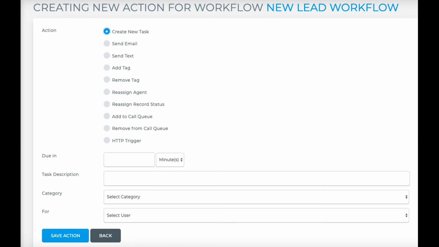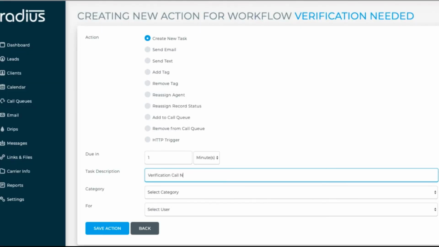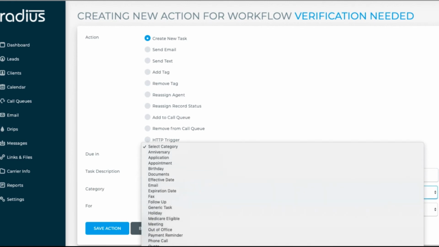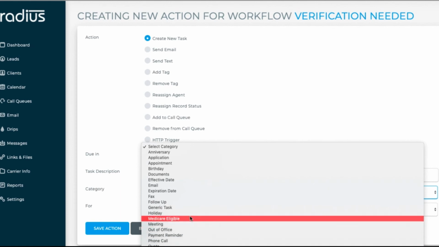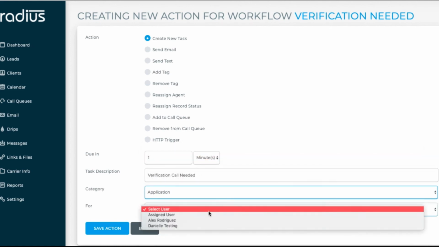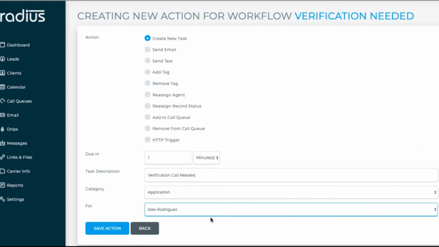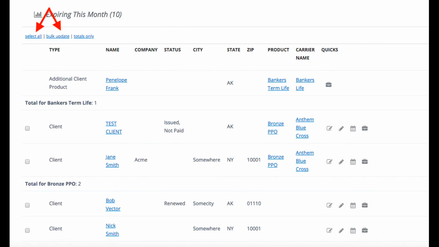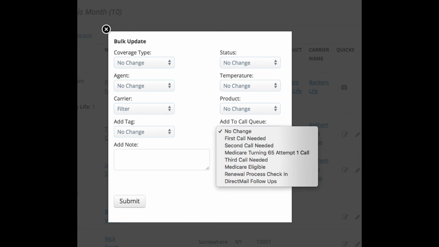It's helpful if you want to assign a specific function to a particular agent. So if you're the assigned agent, but Alex Richardson is responsible for verifications, you can add an automated task for that user for the specific lead or client. Note that these automated workflows that you're creating are not retroactive. So if you already have leads and clients in the system, the workflows will not auto-generate. Also, if you add leads and clients from a CSV file import, those will also not trigger automated workflows. You can use the bulk update feature to change their status or tag or whatever criteria you're utilizing.